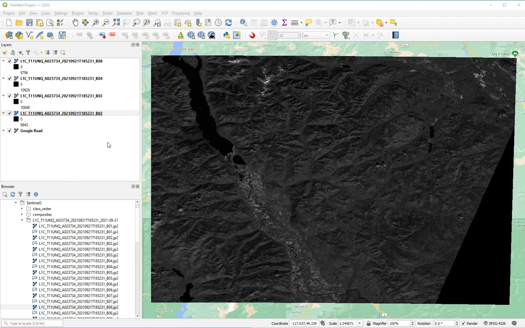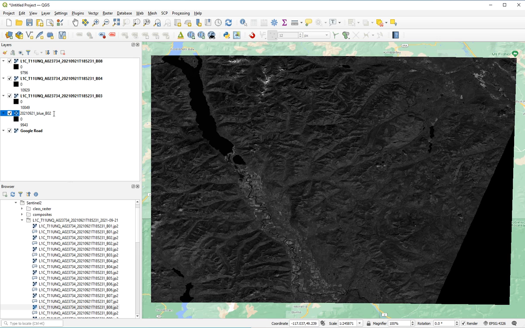Let's make a couple of modifications that are going to make our work a little bit easier. First, let's rename these long and complicated names of the individual channels to something more straightforward. Let's call this B2 channel, with the date there, and just blue for the band.